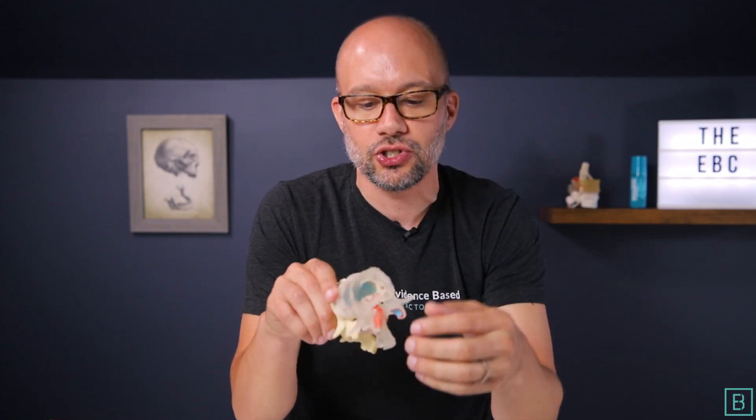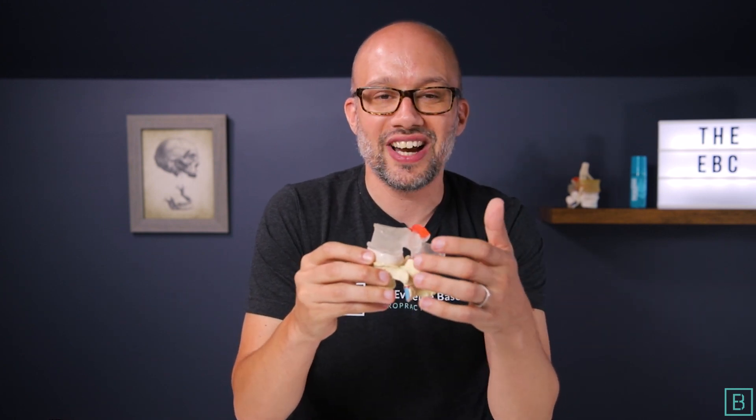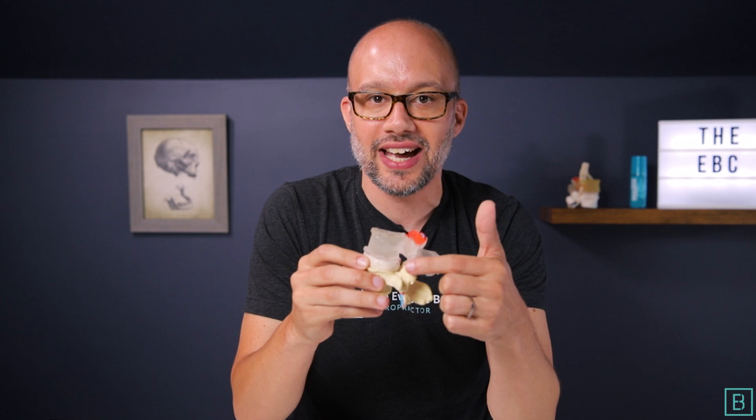So your three major types of stenosis — which simply means pinching or compression — are: spinal stenosis, pinching or compression on your spinal cord; foraminal stenosis, pinching or compression on the side where the nerve roots exit; and lateral recess stenosis, right where the nerve root starts to exit the spinal canal, kind of right between spinal and foraminal stenosis.